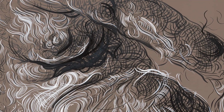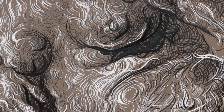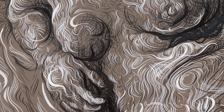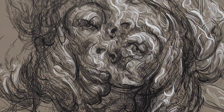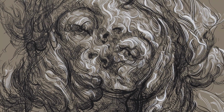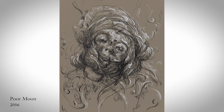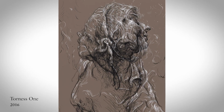The colour of the background of this particular work refers to Dürer's drawings, where he'd use a dark coloured background and then use highlighted whites to make a drawing that appears more three-dimensional. I like my work to have a sense of metamorphosis, a certain sense of translucency you might see in it, as if the whole image is starting to decay and transform into something else.